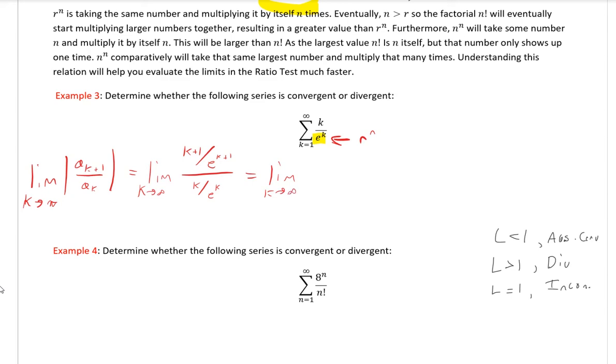If we rearrange this a bit, combine the algebraic and combine the exponential, we have overall k plus 1 divided by k, and we also have e to the k divided by e to the k plus 1. Now, when evaluating what happens as this limit goes to infinity, we should be able to evaluate this now. However, you can move a little bit further if you want to go with e. For example, you could say limit as k approaches infinity of k plus 1 divided by k, and that's e to the k over e to the k plus 1. That'll subtract the exponents, and you'll have e to the k to the negative 1 power. So you have 1 over e.